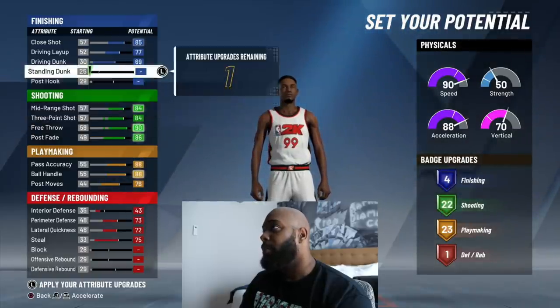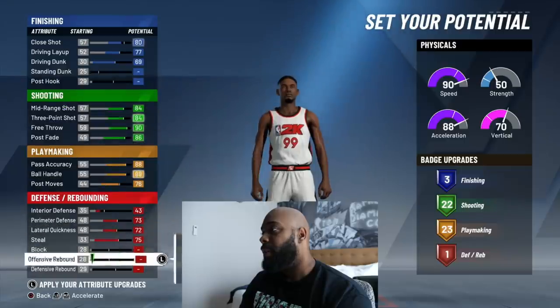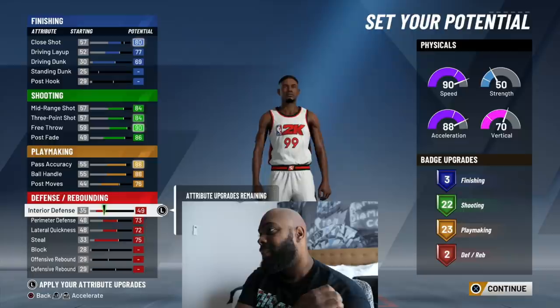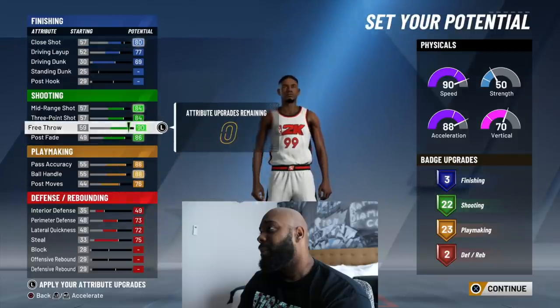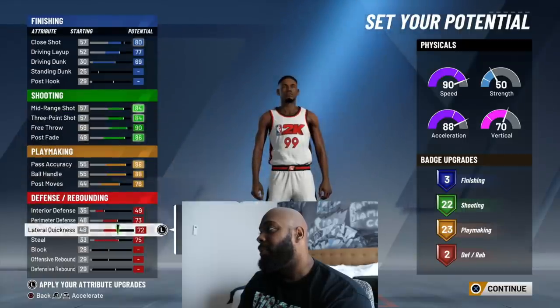I'm trying to think. You know what I'm gonna do? I'm gonna go down to 3 badges for finishing. That's what I'm gonna do. And let's see if they can give me 2 defensive badges. Ooh, this is gonna hurt. Trying to think. All right, let's try that for a moment.